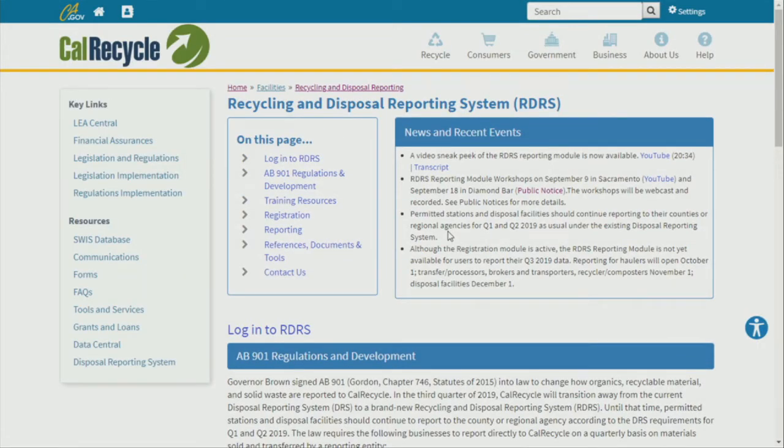On this page, you can basically view all of the implementation work that we've been conducting over the past year or so. Of course, the regulations were approved by the Office of Administrative Law on March 5th of this year and entered into immediate regulatory effect. We had a year or so of formal rulemaking, and then prior to that, about 2 years of informal rulemaking.